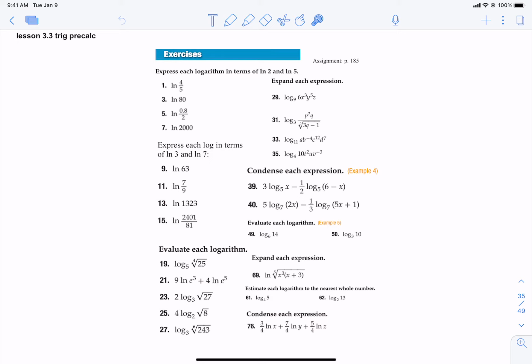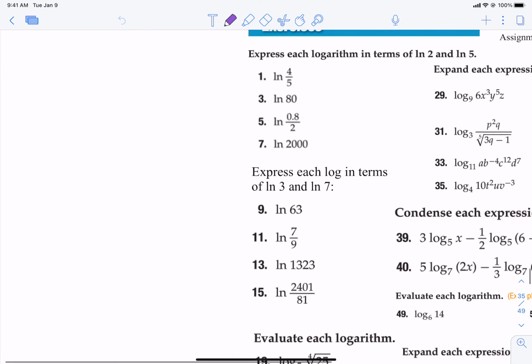So the 3-3 homework expands upon some of the rules of logarithms. Now I'm going to do a quick little tutorial of what those rules are. There are pretty much just, I'd say, three main rules you want to remember. I'm going to write those rules over here to the side.